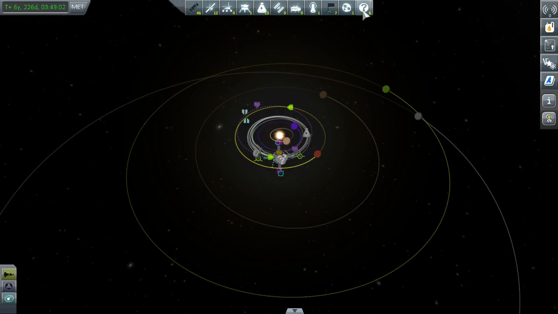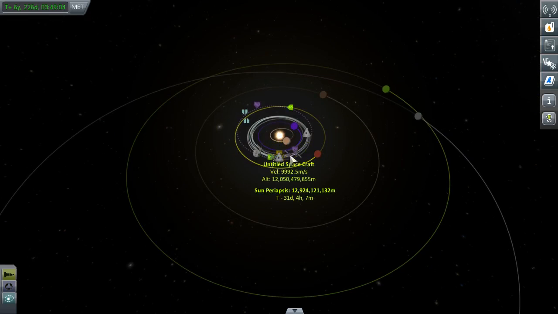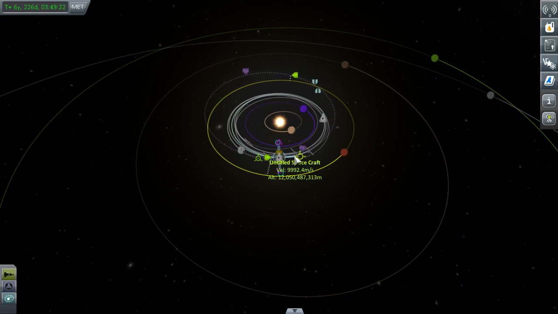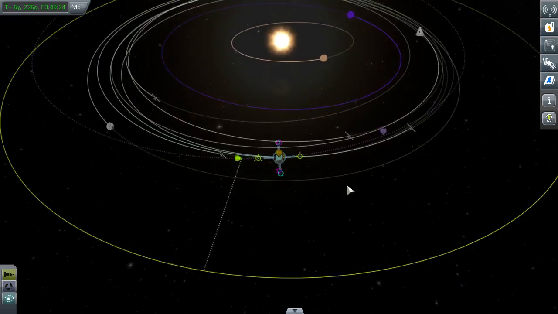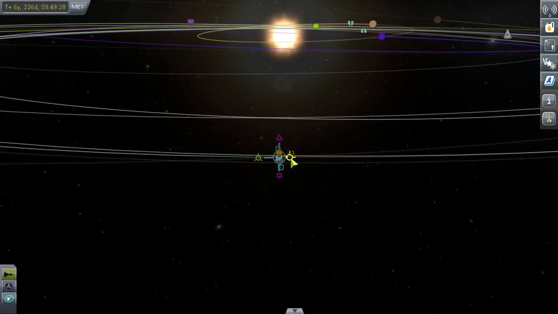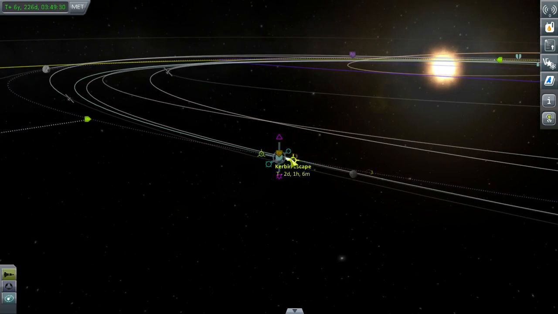Can I turn off the freaking... There we go. I keep forgetting I can do that. Alright, let's... Oh, I hit the stupid scroll wheel. I hate it when the scroll wheel works on the maneuver node. Alright. Ooh, nope. God damn it. I hate the scroll wheel on the maneuver node. That was the worst design decision this game has made.